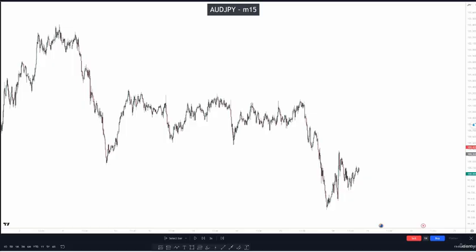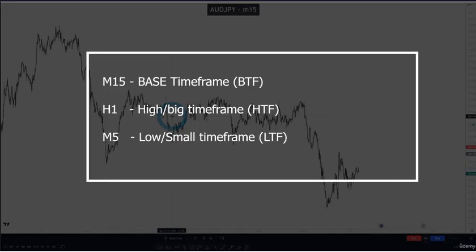Hello trader, here is an example about multiple time frames, and I will help you understand how I analyze the markets and give out a trading plan with market structure, key level strategies, and multiple time frame theories. First of all, we need to remember again: our main trading system has the 50-minute time frame as our base time frame, the 1 hour time frame as a bigger time frame, and the 5 minute time frame as the smallest time frame in our trading system.